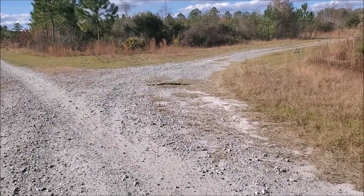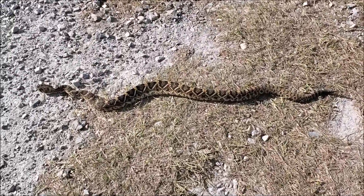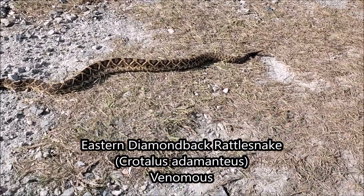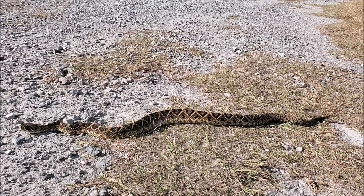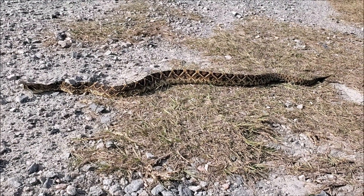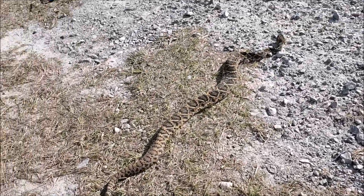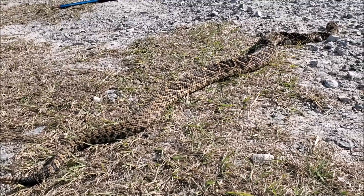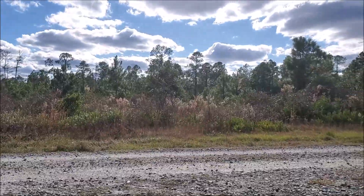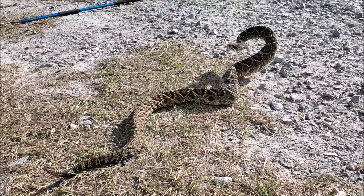This is one of the main things I came here to see — a large, beautiful adult eastern diamondback rattlesnake. This one is not as heavy-bodied but is actually longer than the one I found in the sandhills in one of my last videos. This guy's being really chill right now — not rattling or anything, just stretched out. I've been cruising here for around three hours and hiked for two hours, and this is the first snake of the day. But man, what a beauty. The diamondbacks in this region tend to have a lot of really beautiful yellow colors — just amazing snakes. These are North America's largest rattlesnakes and they love these open, almost prairie-like habitats: longleaf pine forest, turkey oak savannas.